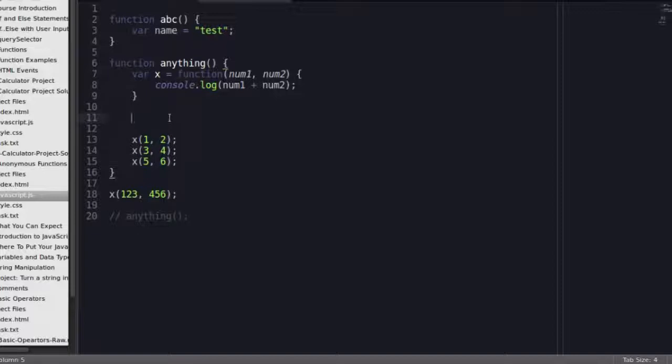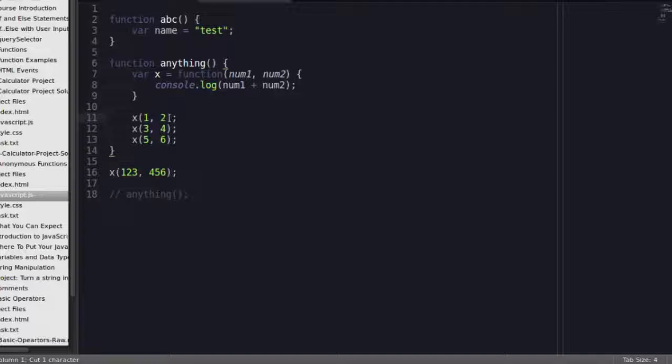Now, essentially, that is all an anonymous function is. It's a function inside of a variable, but it has different scoping rules to it. And scoping is something we're going to talk a little bit more about in the future. So don't worry too much about that. If you're very curious, you can hop on the old Google machine, type in JavaScript scopes.